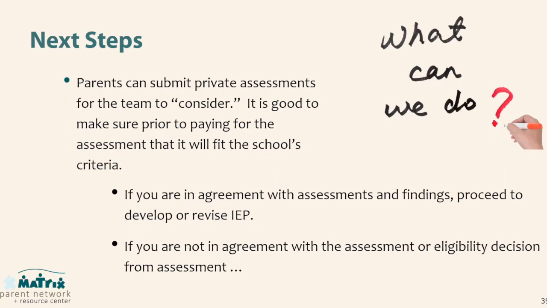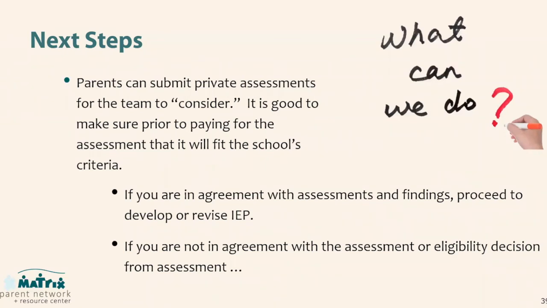So you get the assessment report, hopefully before the meeting, read them and see whether they seem reasonable to you. You can write down all your questions so that when you're in the meeting, you can ask the school psychologist exactly what it means. But if you read through it and you go to the meeting and you think, yes, this is a good description of what's going on with my child, then agree with it and you go on and develop an IEP document.